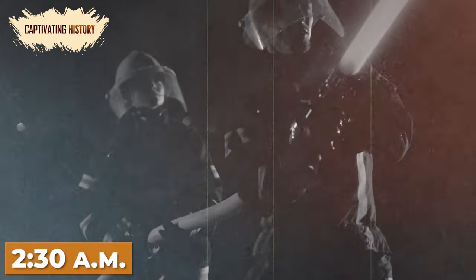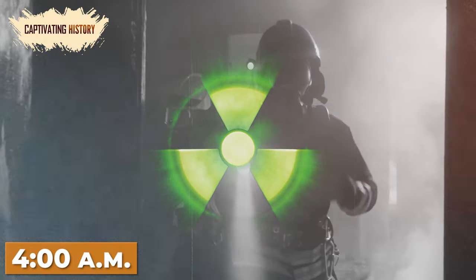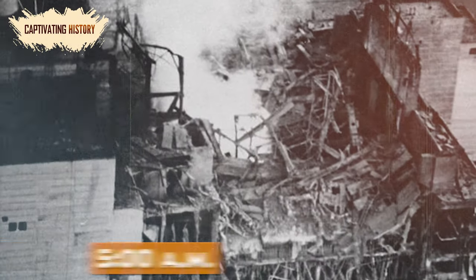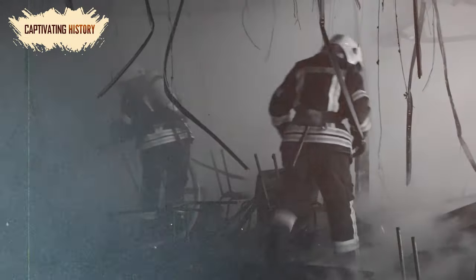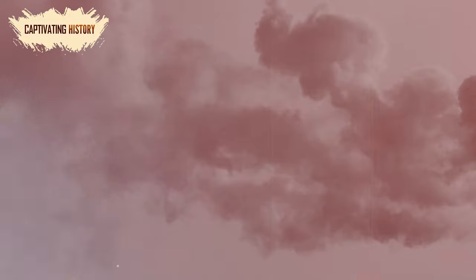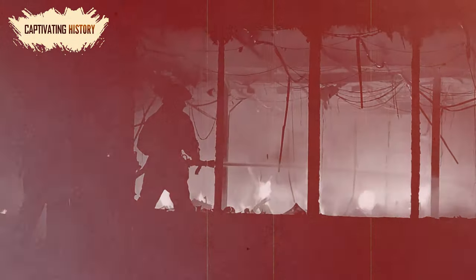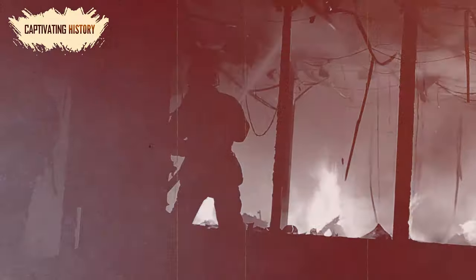By 2:30 am, the team had controlled the largest fires on the roof of the reactor hall. By 4 am, over 100 firefighters were on the scene, many of whom unknowingly added to their already dangerous dose of radiation by staying on call at the site. By 5 am, most of the fires were out, but the graphite blocks had now been exposed to high temperatures, making them combust. The intense graphite fire began dispersing fission fragments and radionuclides high into the atmosphere, and officials shut down Reactor 3, followed later by Reactors 1 and 2. To make matters worse, there was very little knowledge of how to fight a graphite fire, and the emergency service workers feared that an attempt to extinguish it might make it worse.